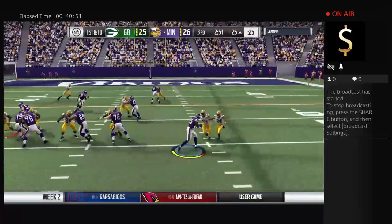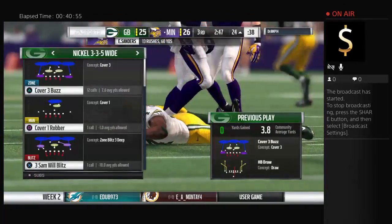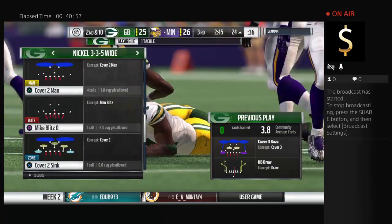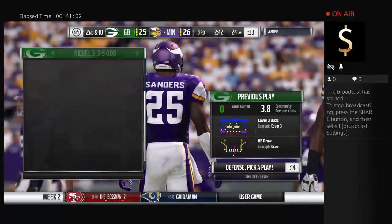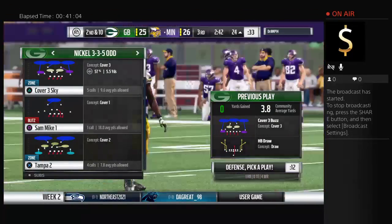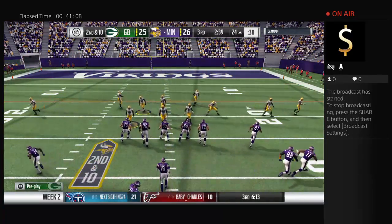Now a handoff here to his running back. Trying to run inside, but nothing there. Officially no gain on the play, and it's 2nd down. Well, there was no blitz. That was just a draw play that, to be frank, didn't fool anybody. Did we hear the entire stadium screaming draw? Because it felt like everybody was all over that play, and the defense won that battle.